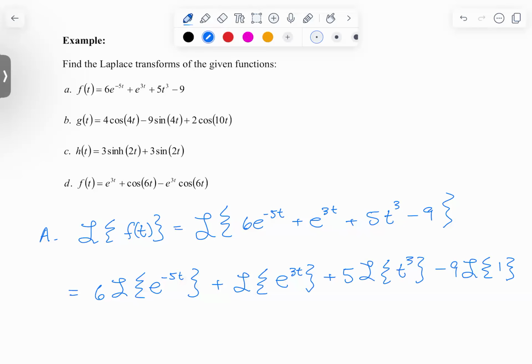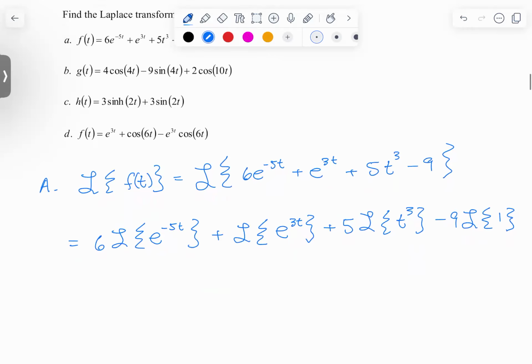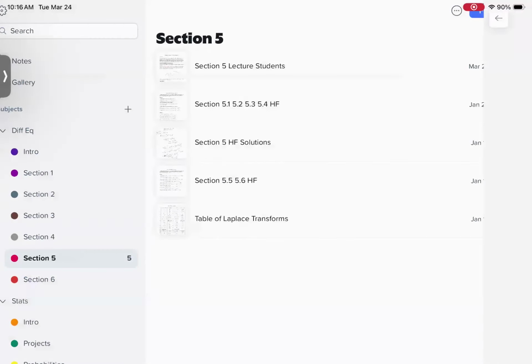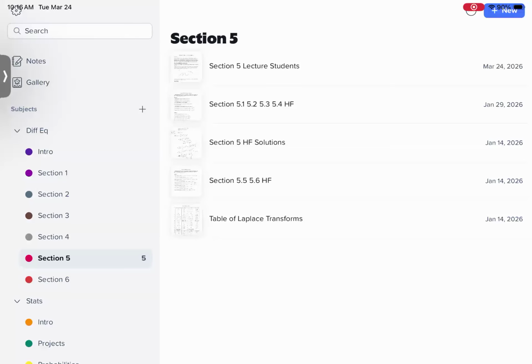Now, I'm writing this out all the way this time, but most of the time, after you write that you're doing a Laplace transform, I pull it out, and then we just identify what you're transforming, right? So I have an e function, t cubed, and 1. So that's the big thing. The -9 comes out, and it's Laplace of 1. We already know that one. That is number 1 in the table. So let's see what we're looking at, and then we'll identify that.